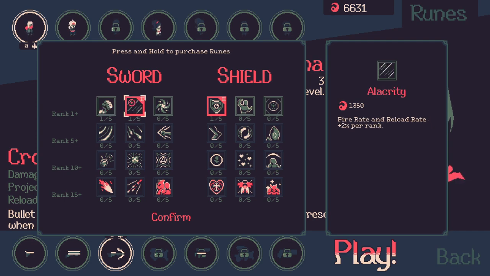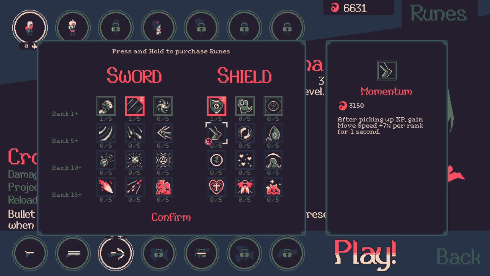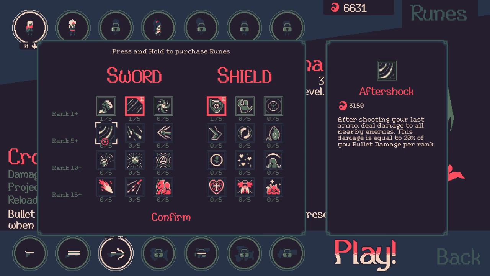2%. So 10% damage, 10% fire rate, 10% chance to inflict burn or freeze. 10% pickup range, or no, 15% pickup range. When your HP is below half of your max, get an additional 15% fire rate and knockback. Okay, knocking back enemies after reloading. These are huge upgrades that we just don't have yet.